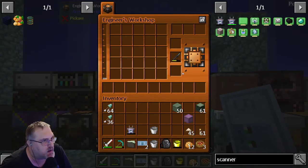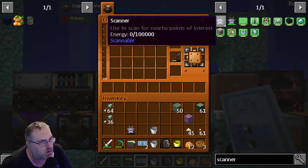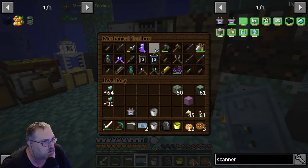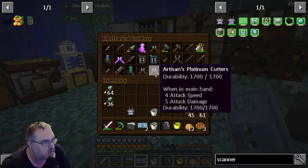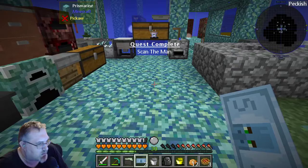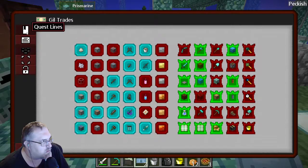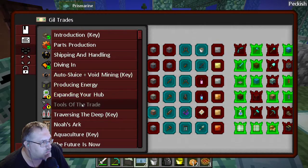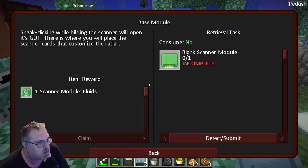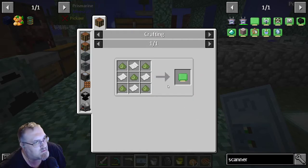We got ourselves a scanner and something just broke. What it broke? What is that? Cutters. Wait, don't you worry. We got platinum cutters up in here. So, tools of the trade. Got a treasure chest, yes. Blank scanner module. Okay, that's easy.